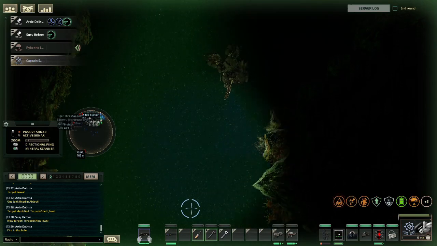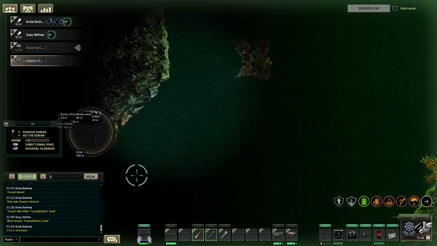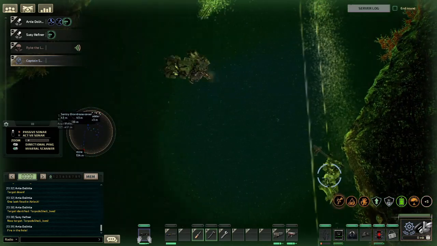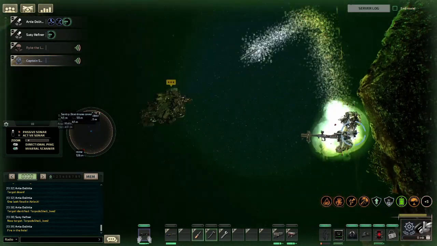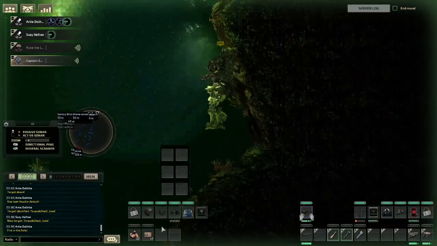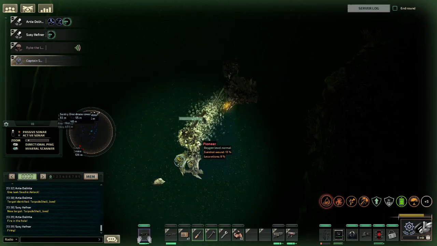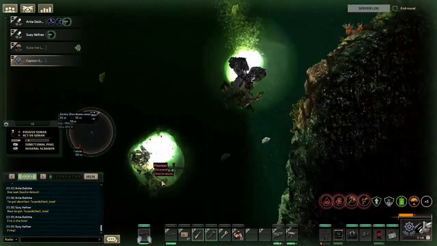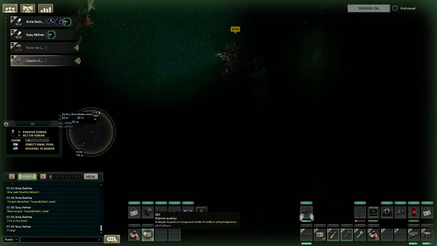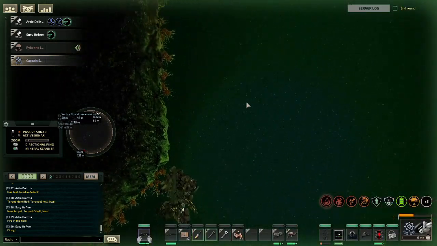Goodness. If they break out of their cuffs once, do I have to worry? Oh, he's vomiting. If they break out of their cuffs once, do I have to worry about them breaking out of them again? I don't think so. Okay. Man, I wish there was a way to permanently stun them. Yeah, that would be nice. Or, like, if the handcuffs actually worked.